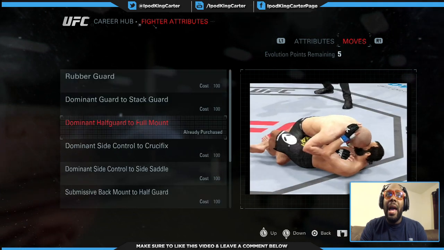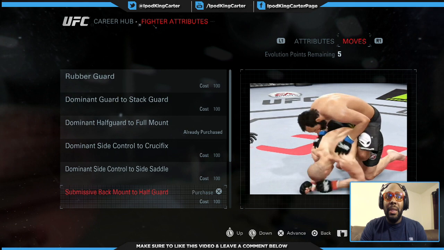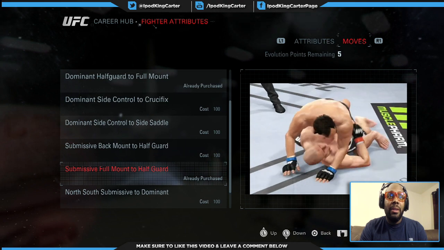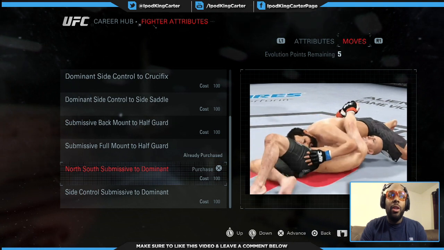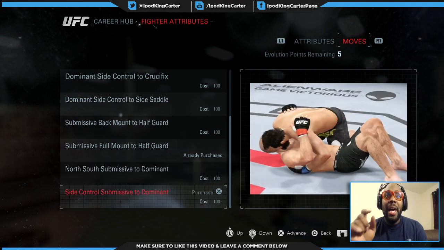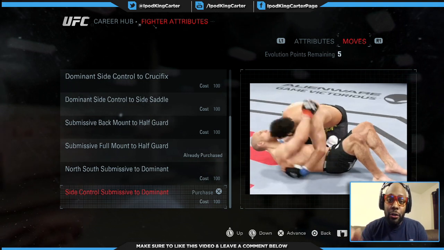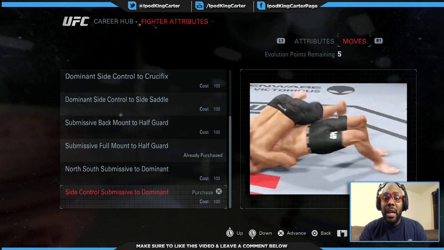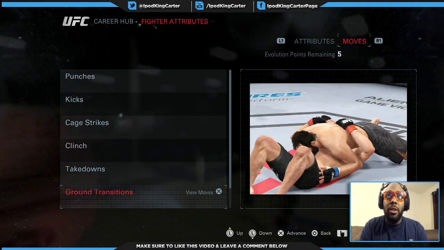Ground transitions, I have a lot of different transitions I want to try, especially the, where is it? Submissive back mount to half guard, which is pretty cool. Also, I want the submissive full mount to half guard. No, not that. Where is it at? Yeah, North-south submissive to dominant. That right there is like a big transition that you're going to need, as well as the side control submissive to dominant. Like, you guys don't understand. When you're on the ground, you need those against these fighters because sometimes too many transitions that you take will deplete your stamina, and then, you know, they'll put you in some type of submission or beat you to a pulp. So you're definitely going to need those.